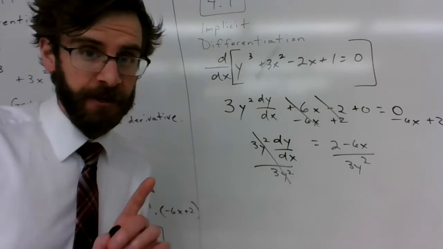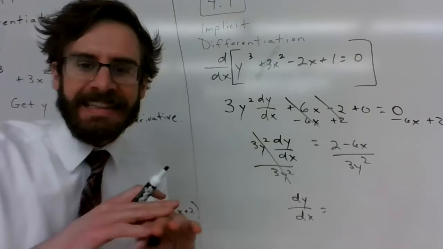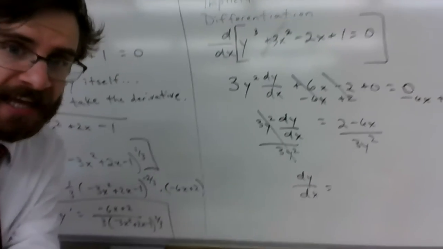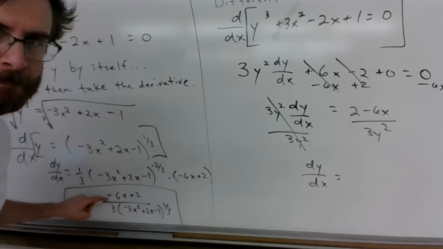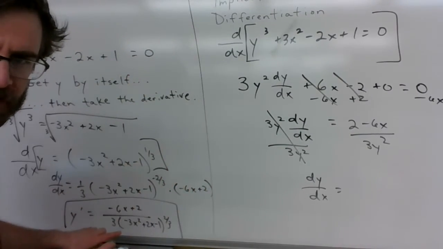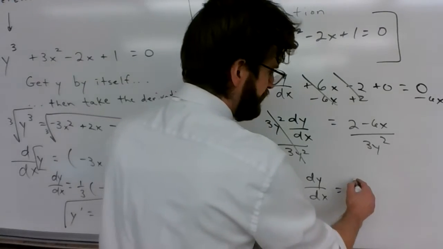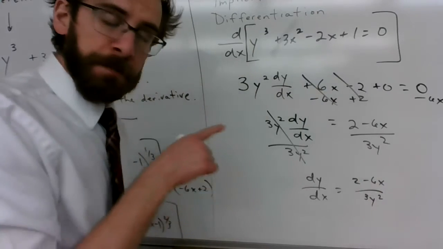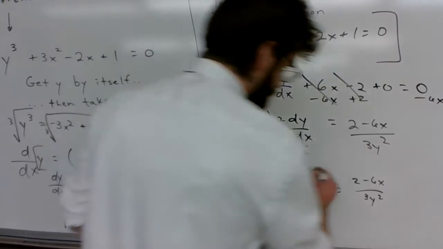And what you have here is a completely different version of the derivative down here. This derivative says, hey, if all you got are x's, I got you covered down here. But this function says, hey, we can make things a lot simpler than something to the 2/3 power in the denominator and just say, hey, this is 2 minus 6x over 3y squared. And you can compute that if you have both the x and the y coordinates for that derivative.